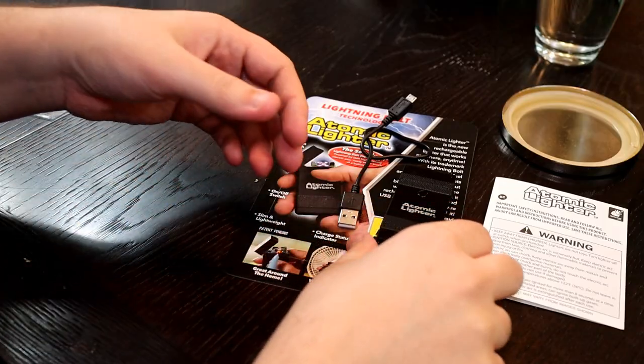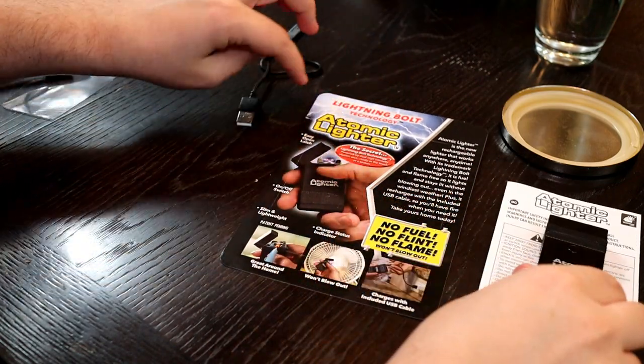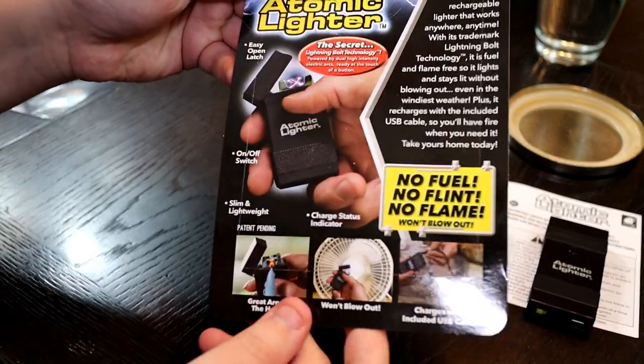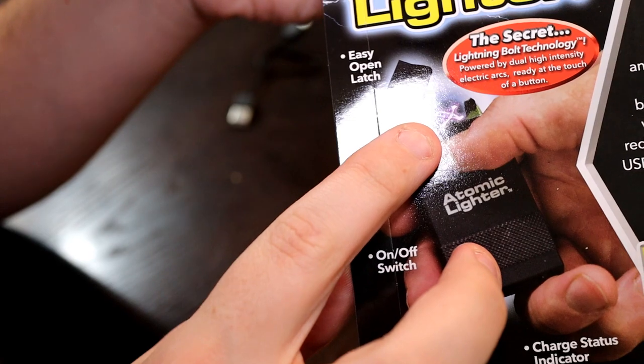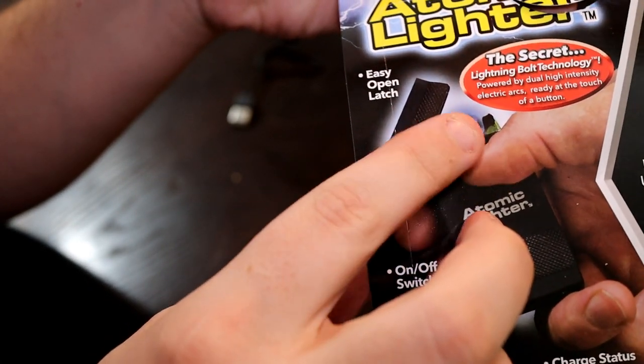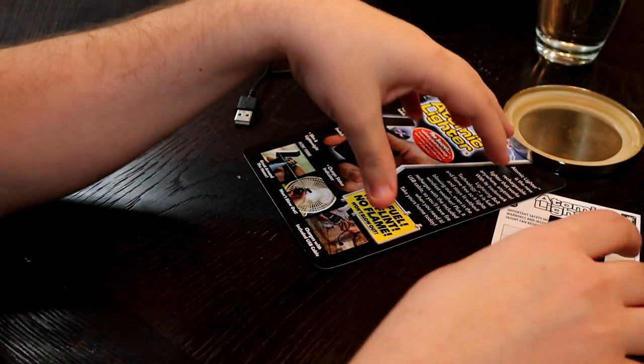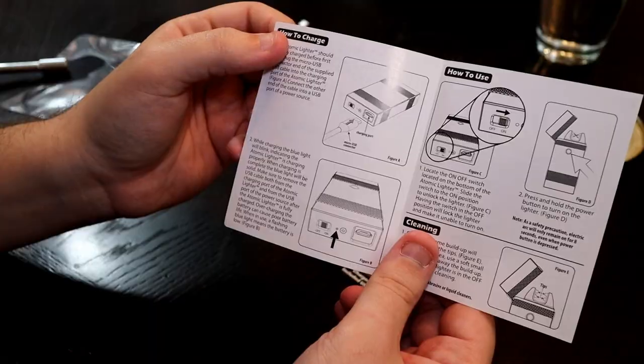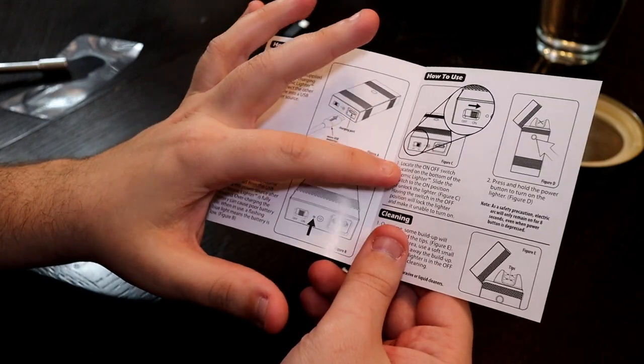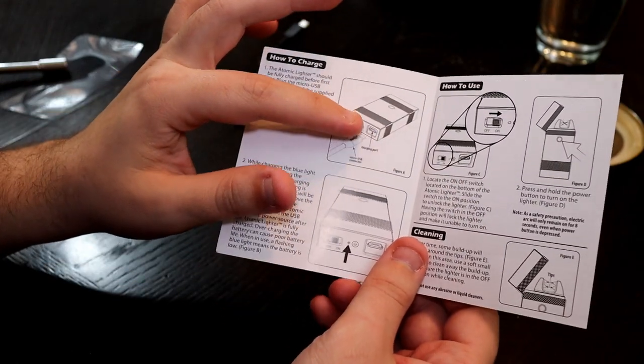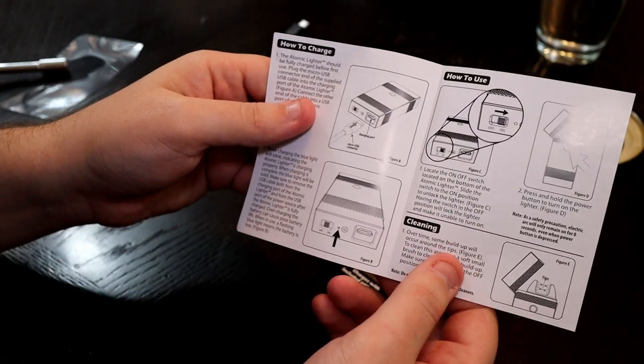Let's see if this works. Let's open this up and test it on a couple things. So, here's the Atomic Lighter broken down. As you can see, this is the packaging on the back that shows you everything you can do. The flame, as you see, it's kind of like purple and it arcs in an X pattern. And, yeah, it looks neat.